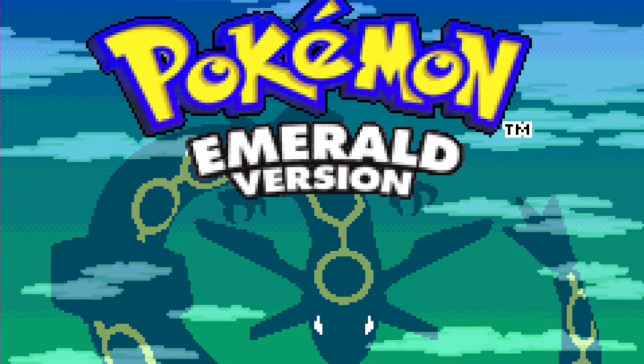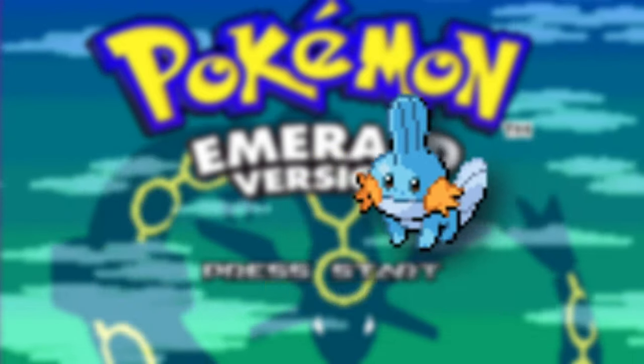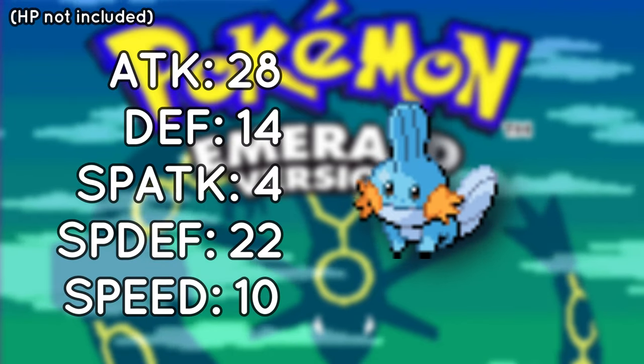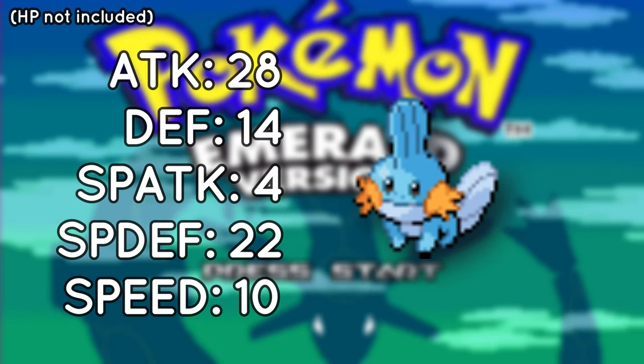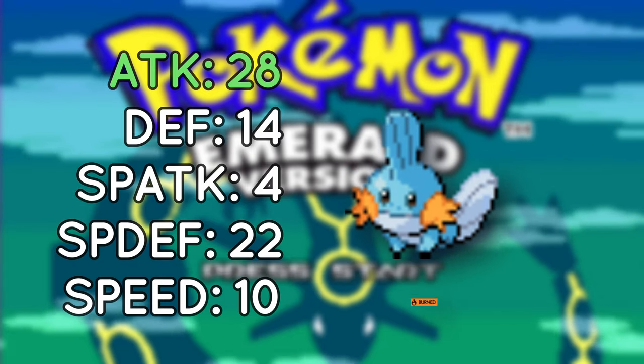I modded Pokémon Emerald so that each of my Pokémon will always have a permanent assigned status condition. The game decides which status to give by checking the IVs of the Pokémon, which are unique values that affect the stats of individual Pokémon. If the Pokémon has the most IVs in attack, then it is permanently burned.